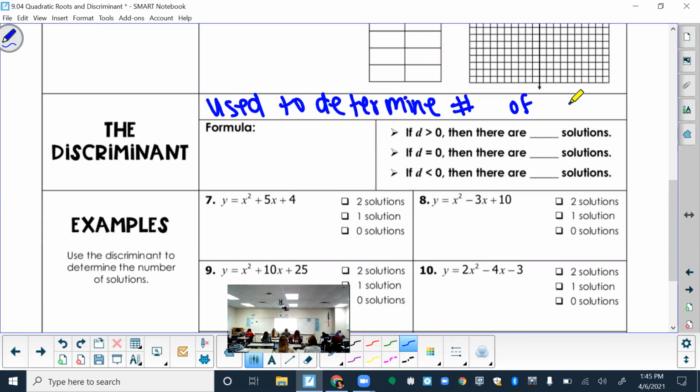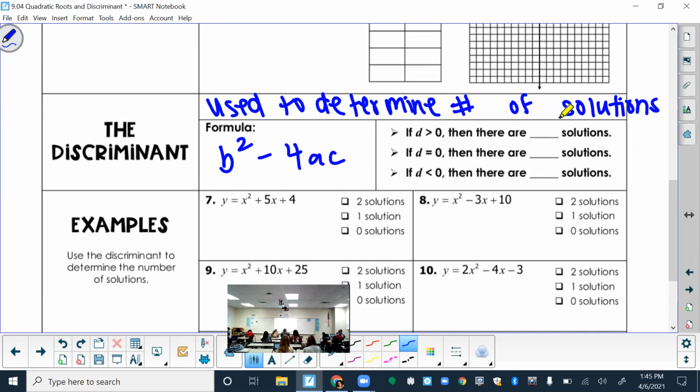All right, so if you're more visual, more right-brained, you can just type it in on Desmos, look at the graph, and figure out your solutions that way. Well, if you're more left-brained, like you're really good with numbers, you can use this formula, b squared minus 4ac. All right, upperclassmen, that should look familiar. All right, ninth graders, that'll look more familiar as we continue this unit. All right, but I can use this formula. Whatever number I get from it will tell me how many solutions there are.